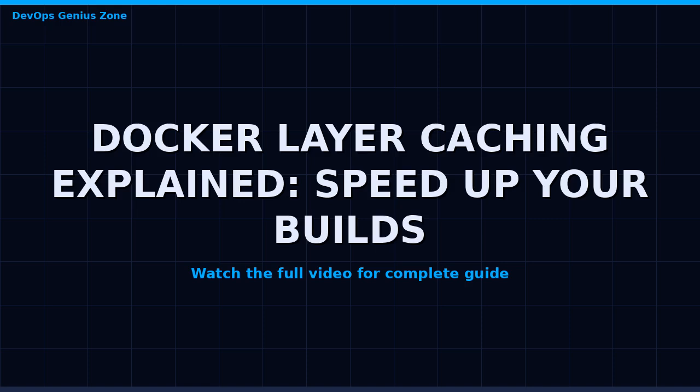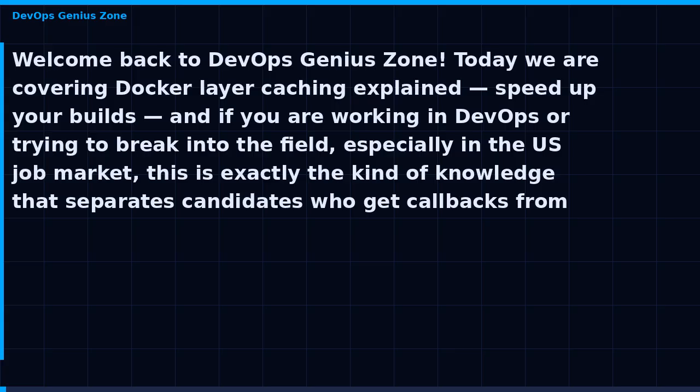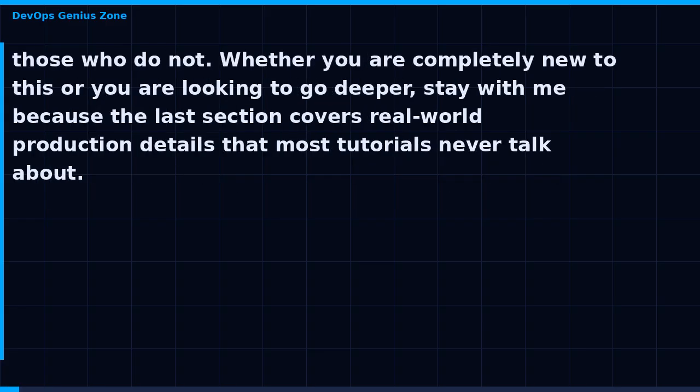Today we are covering Docker layer caching explained, speed up your builds, and if you are working in DevOps or trying to break into the field, especially in the US job market, this is exactly the kind of knowledge that separates candidates who get callbacks from those who do not. Whether you are completely new to this or you are looking to go deeper, stay with me because the last section covers real-world production details that most tutorials never talk about.